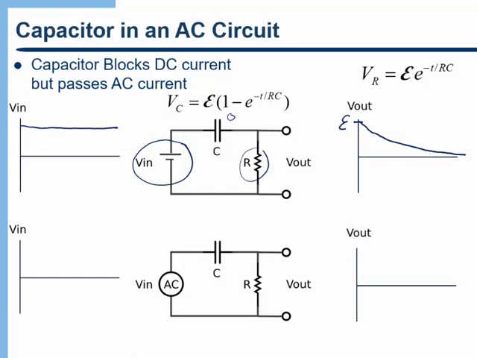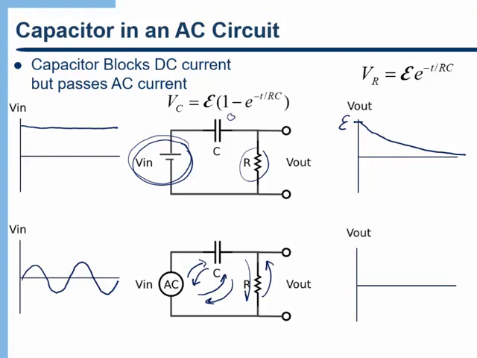Okay, so a capacitor basically blocks DC current. Once it's charged, nothing gets through it. But let's look at what happens if instead of a battery here, I put an AC voltage. So I put a voltage in that looks like that. Well, you'll notice that the capacitor will start to charge, but then an instant later, the current is changing direction. So now the capacitor discharges, and then it charges, and then it discharges. So we're going to get a constantly changing current through the resistor.